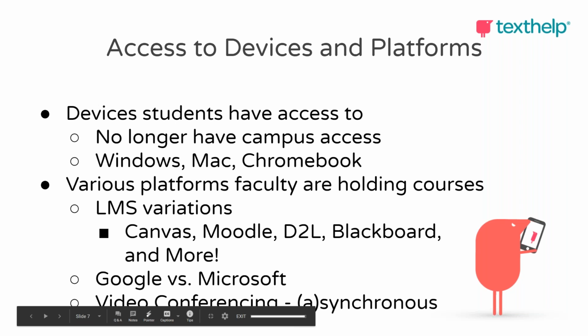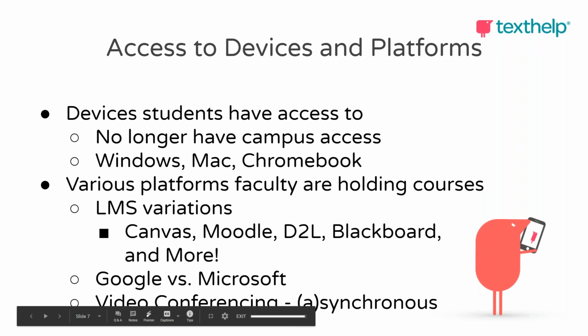So right now, students are having access to a variety of different types of devices. Some of them are devices that they've had access to from the beginning when they've been on campus. Others are devices that might be new to them. They might have had to buy something last minute in order to get access remotely from home, or it might be something that they have been gifted or are loaned from the school.